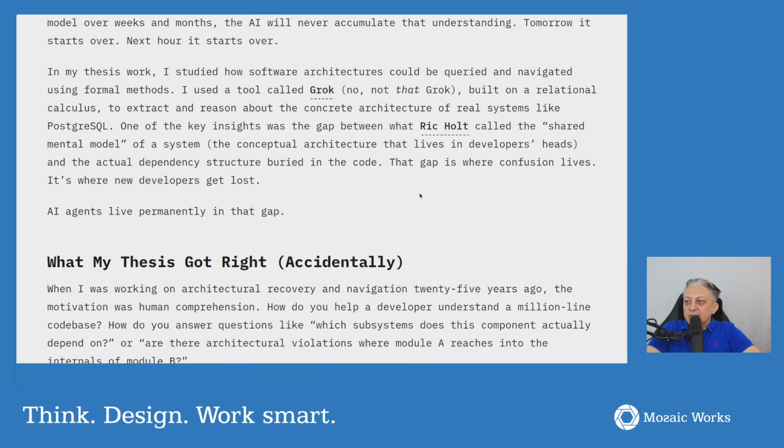One of the key insights was the gap between what Reca called the shared mental model of the system, the conceptual architecture that lives in developers' heads, and the actual dependency structure buried in the code. That gap is where confusion lives. It's where new developers get lost. AI agents live permanently in that gap.